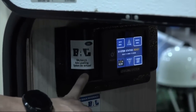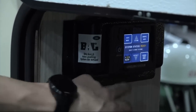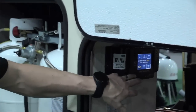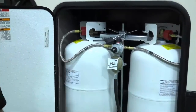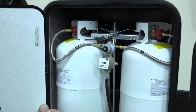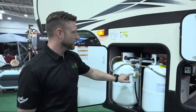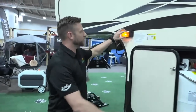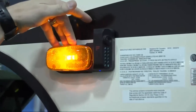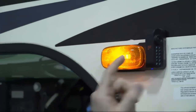This is the BAL leveling system. It has all the control panels right here — no more walking around. It's a touch screen, super easy to use, and it'll tell you everything you need to know. The MEC is a great product for your propane — it's a high-pressure regulator so you're going to get that LP flame at higher altitudes. It helps you enjoy your water heater and furnace without low pressure. This is another Furion marker light camera we wanted to point out — it allows you to see that 360 degrees. Furion did a great job on innovation because you already have marker lights, so you might as well use them.